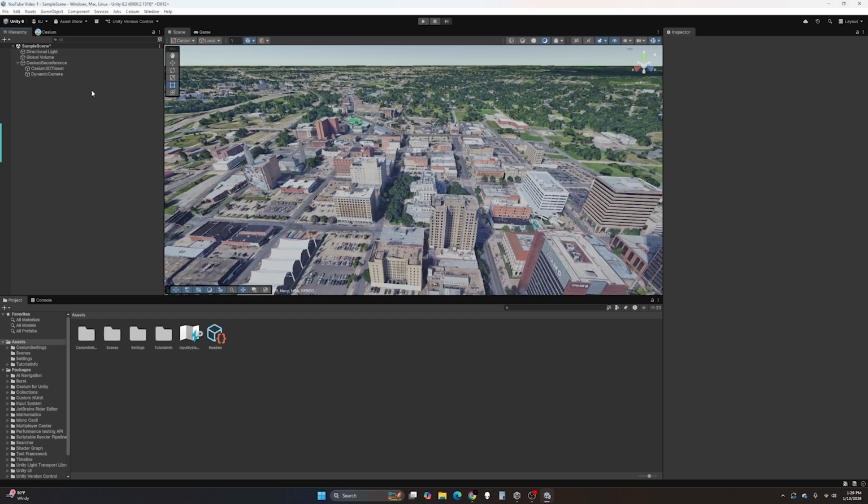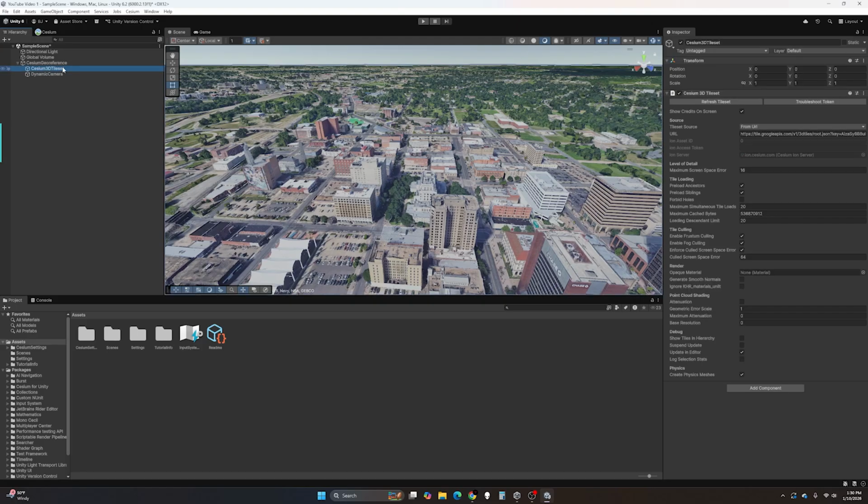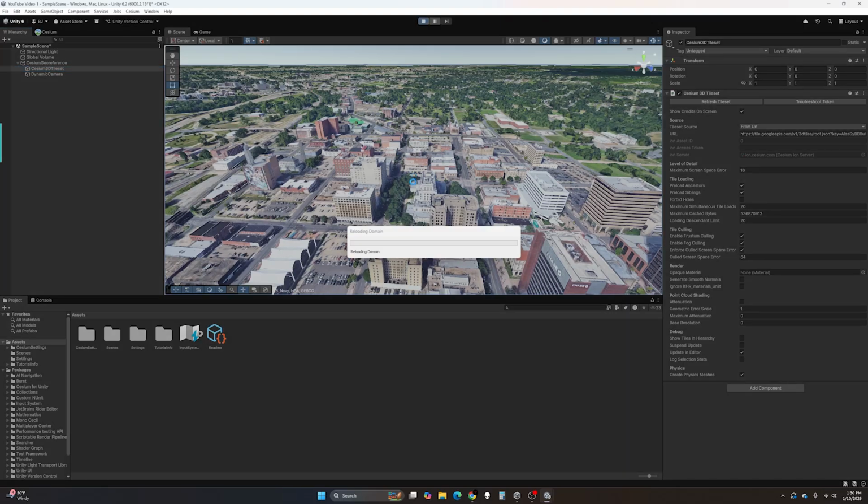All right. And now we can click play if we want, which I'll do. I have a very good computer though. If you're worried about your computer, like if it's really chugging along when you press play, if we go to Cesium 3D Tileset right here, you'll see this maximum screen space error. As we zoom in, which I'll show you in a second, if your computer is really getting taxed, go ahead and change these to higher values. Maybe go to 50, and it'll get kind of distorted, but you're able to look around a lot better. So I have a good computer, so I'm going to press play.